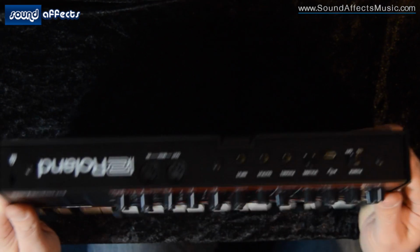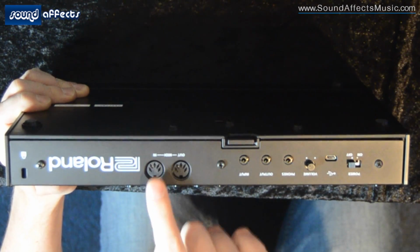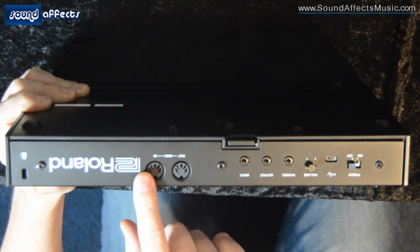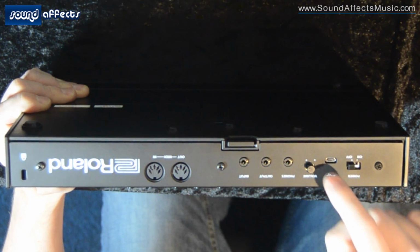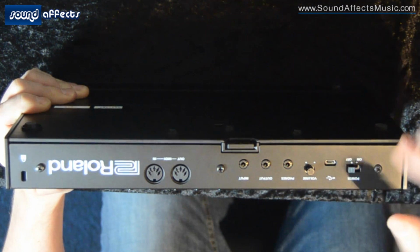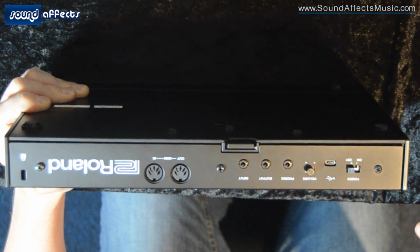The power button is just at the back here, and you can see we've got a MIDI in and out. It's worth noting that you don't have a USB in or out for the MIDI. You have to use the external MIDI in and out. This USB can be used as an audio recorder, and you can send MIDI through the USB, but only from an external sequencer. You can't connect a MIDI keyboard straight into here. You have to make sure you have MIDI in and out functionality on your MIDI keyboard.